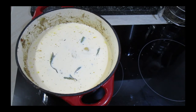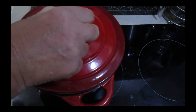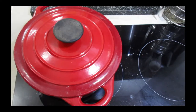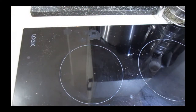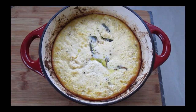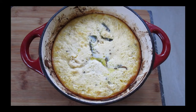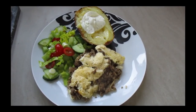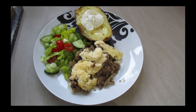On with the lid and into a preheated oven, 180 Celsius, for about 35 minutes. When it's cooked, you can serve it with rice. We decided to serve it up with a jacket potato with Philadelphia and a side salad.